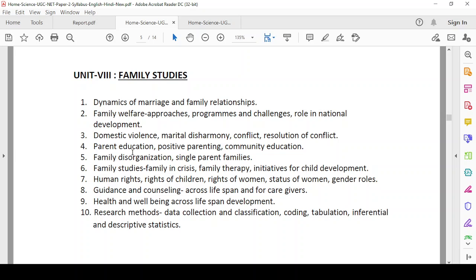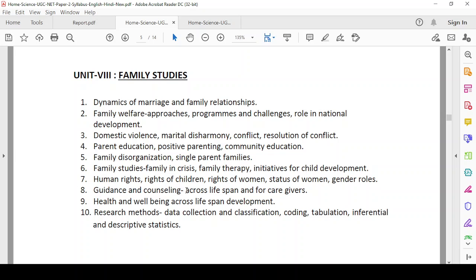Fourth, parent education, positive parenting, community education, family disorganization, single parent families, family studies, family in crisis, family therapy, initiatives for children, child development. 7. Human rights, rights of children, right to education, status of women, gender roles. 8.